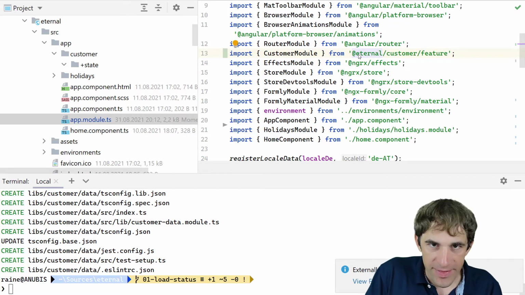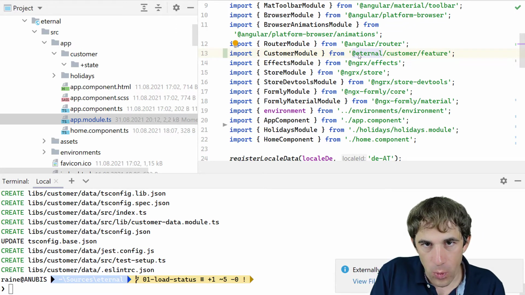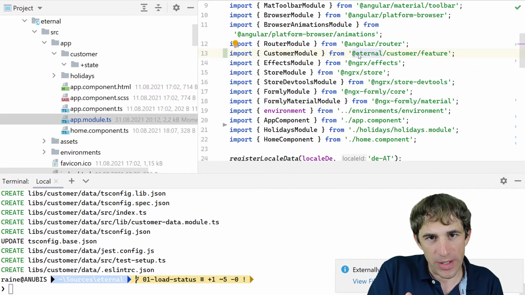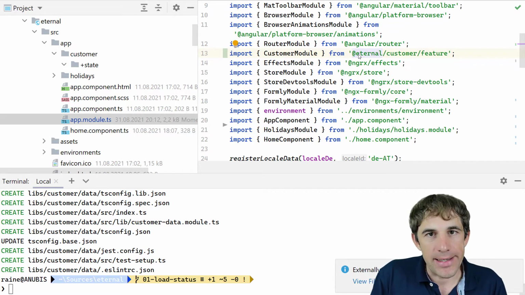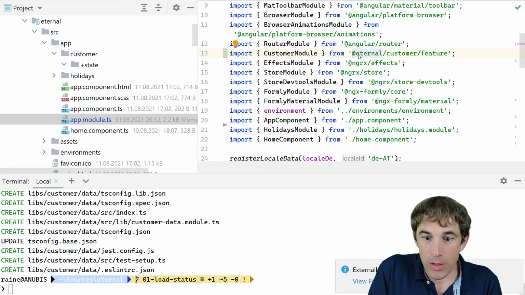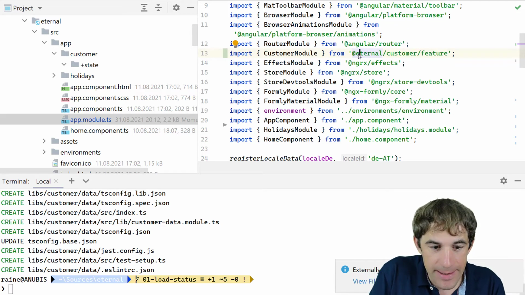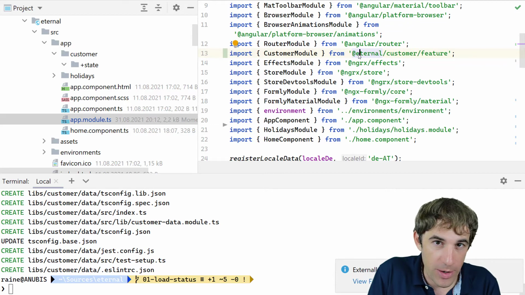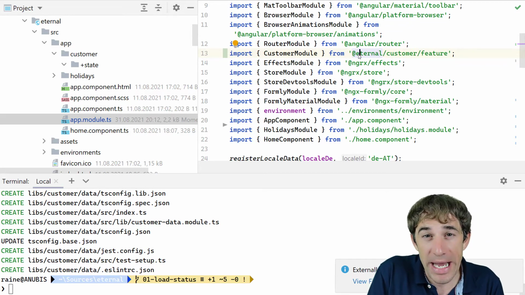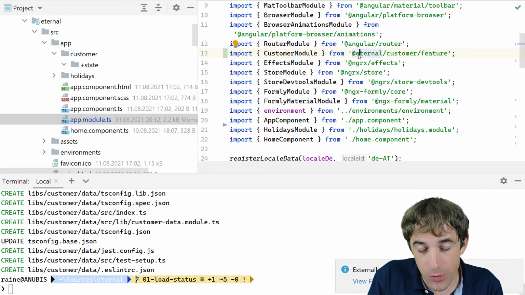Now let's take a look at that encapsulation feature. So what happens, or how do we prevent that we can import or we can use a deep import as I just did? Let's just say in my customers component, I want to import the customer app state that I have just removed.